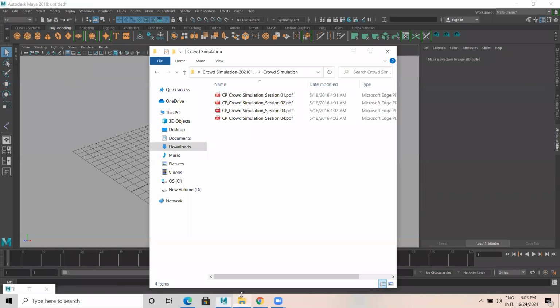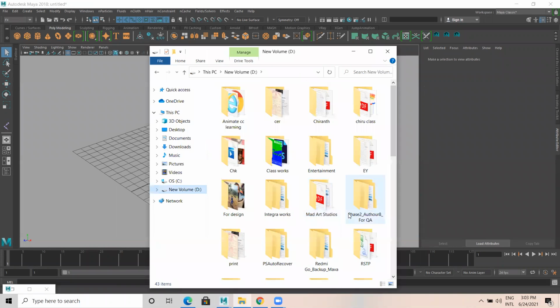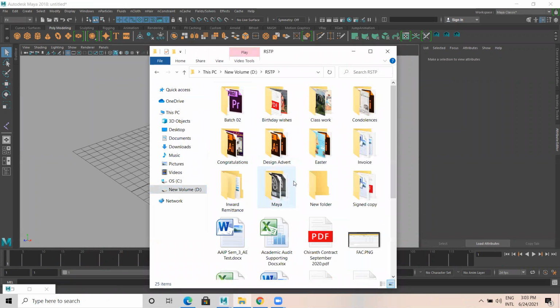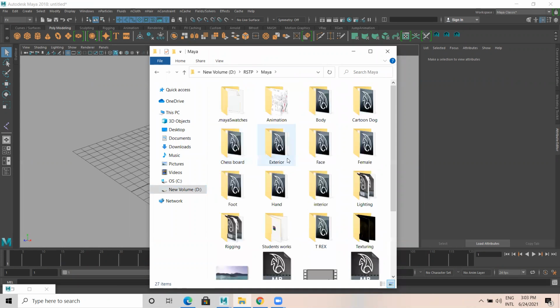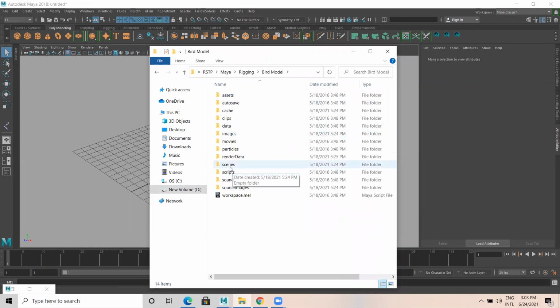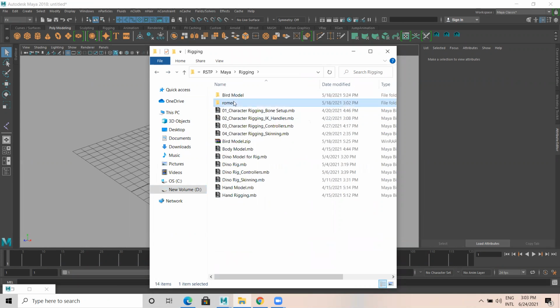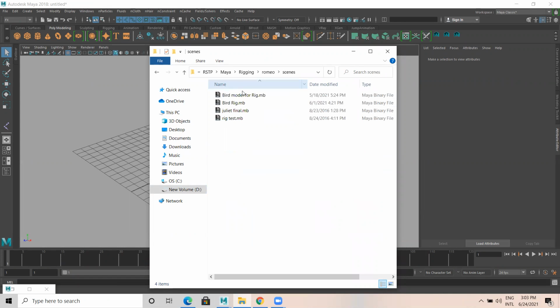Say I have done a bird animation, the Viking bird model. It's loading, just a minute.